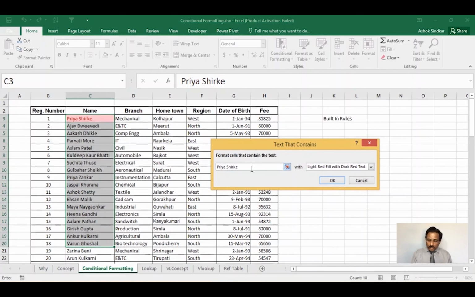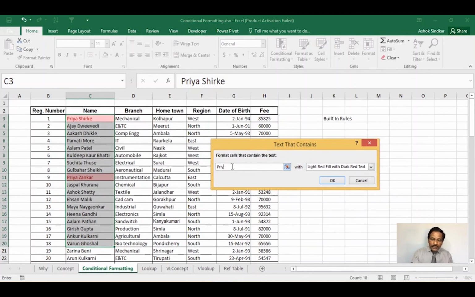But suppose I want to display all names having only Priya. In that case you can see two Priya names are displayed, two cells are highlighted, Priya Shirke and Priya Zanka. So this way you can apply this rule: it will format those cells containing whatever text you define here.